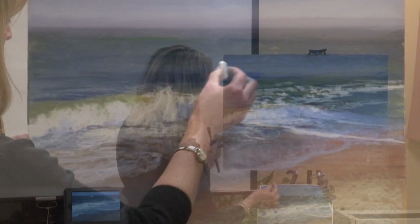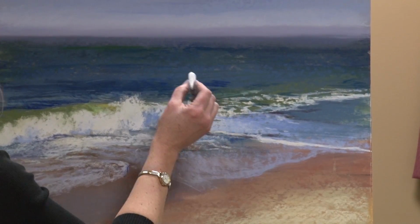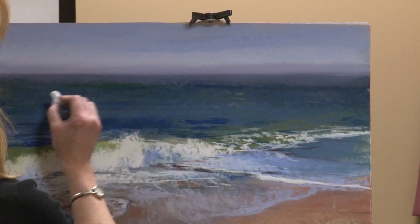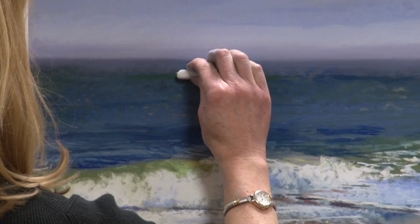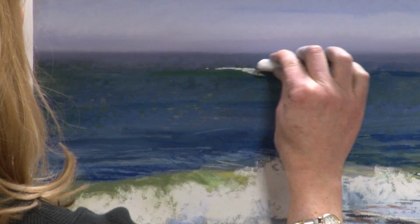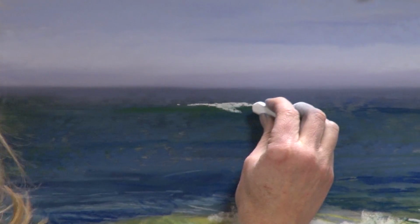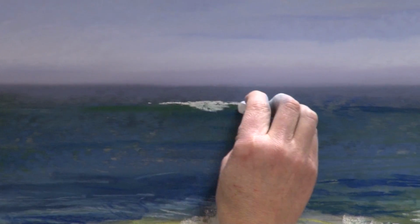So I do want to get in this little wave up here in the corner. Scale is really important. This is far away.